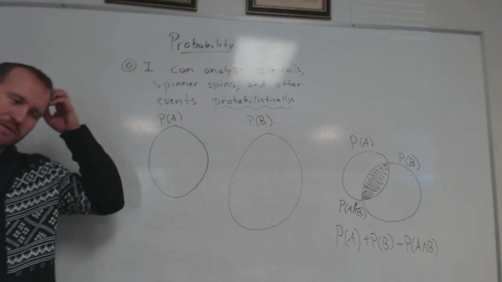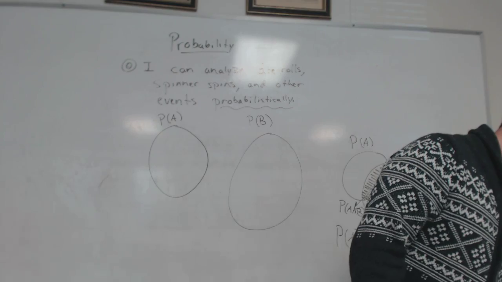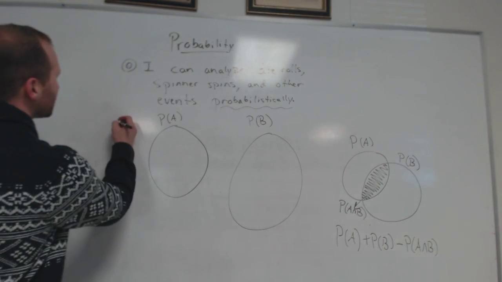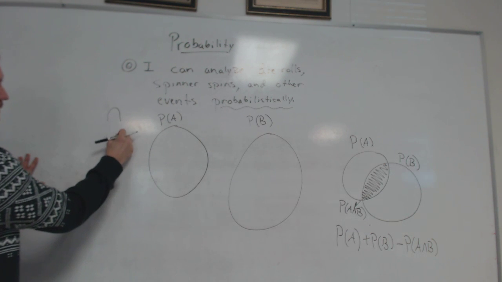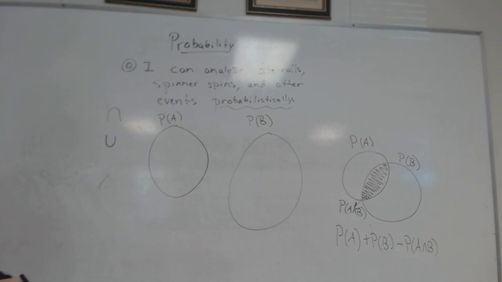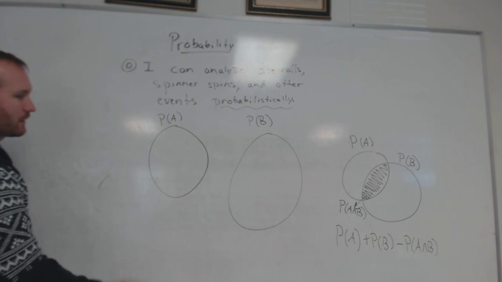Now I'm questioning whether I'm using the right symbol. I can't remember if... I'll have to check. I will check for you. There's two symbols: one of them means and, and one of them means, oops, it's not actually a U, one of them means or. And now I'm doubting myself. It's okay. I'll check this.